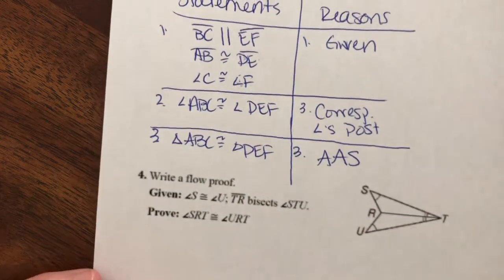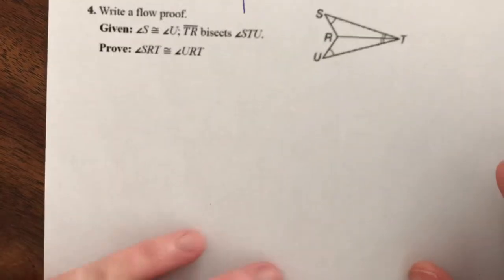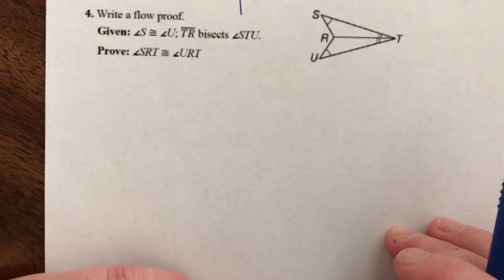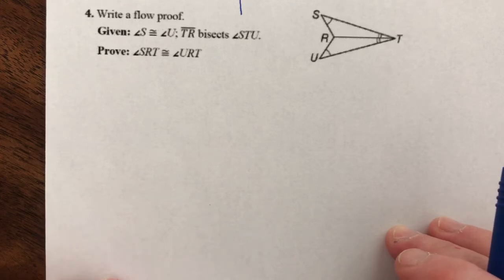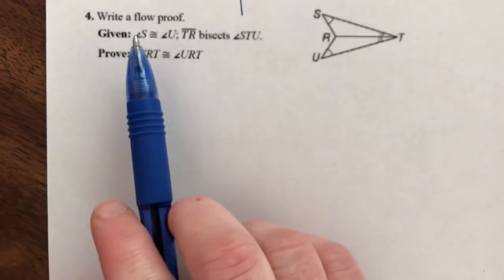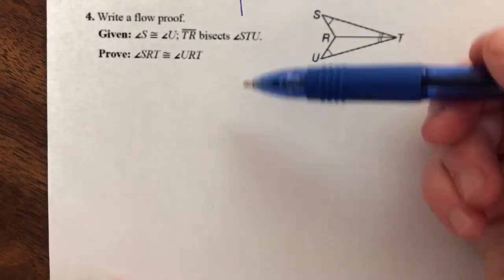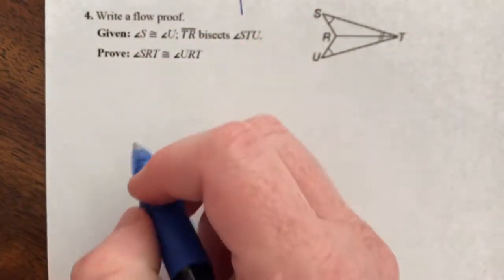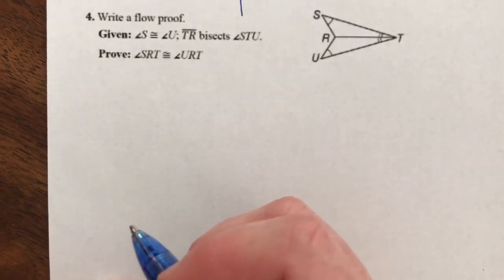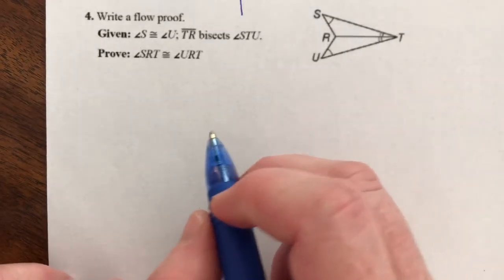Here's a flow proof down here. And they're all the same. I only have 1 example here. It helps the more examples you see. We're basically, again, doing the same thing as a 2-column proof. It's just set up really different. So instead of having lines, we're going to have boxes. And we work from the left to the right instead of top to bottom, okay? So every statement is going to go in a box, and the reasons are going to go below the box.